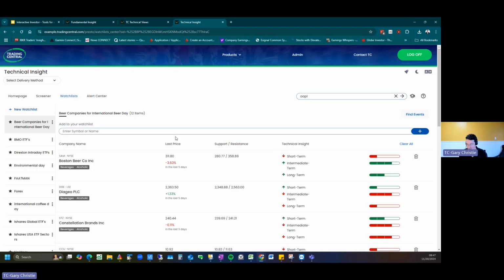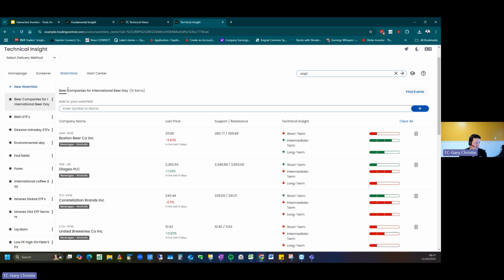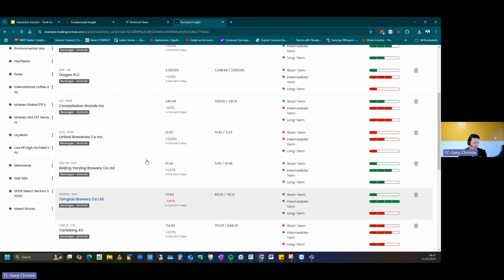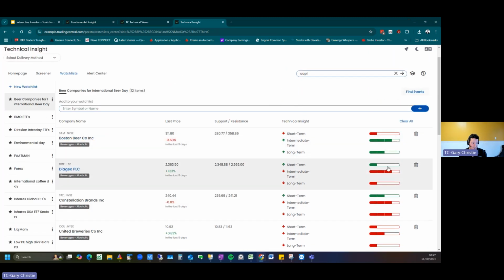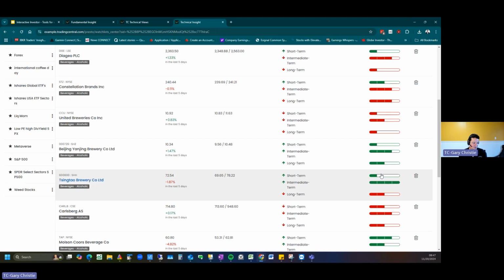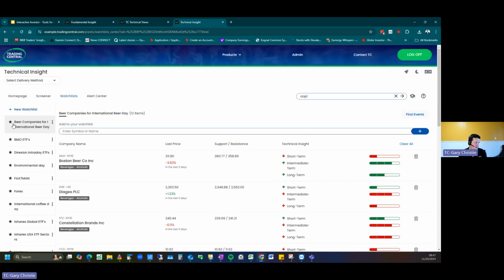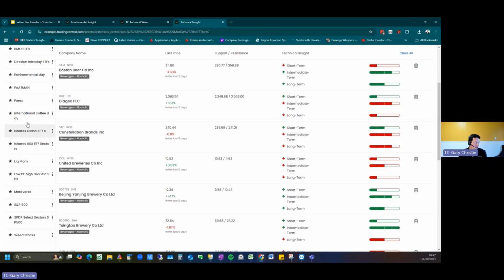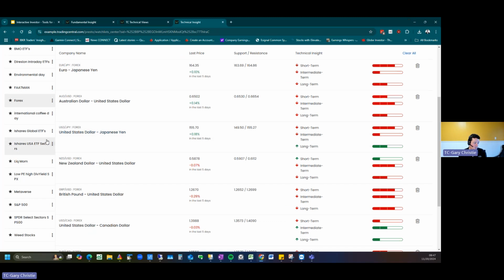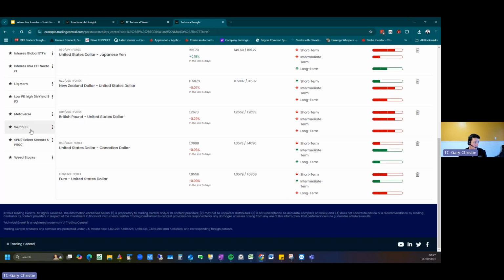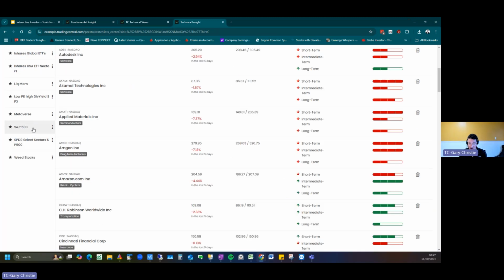So last thing I'll touch on, because I'm running a bit out of time, and I can talk about this for a lot longer. So I made some watch lists for, here's a fun one, beer companies for International Beer Day. Who doesn't like that, right? So we have interesting names, and I can look at the more green, the better. Simple as that, right? For a look at a big trend. But I have a lot of them here, right? So I can do iShares, ETFs, I can do Forex, different markets, right? So of course you're looking at my internal, because I do a lot of maintenance and monitoring markets.